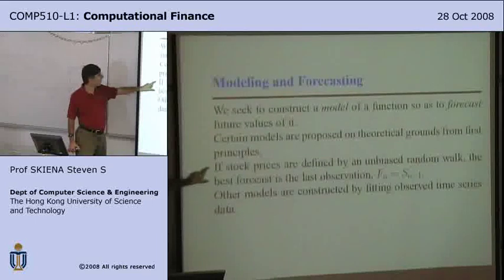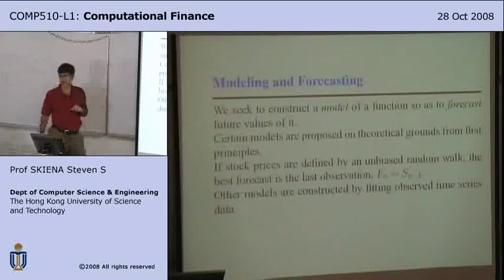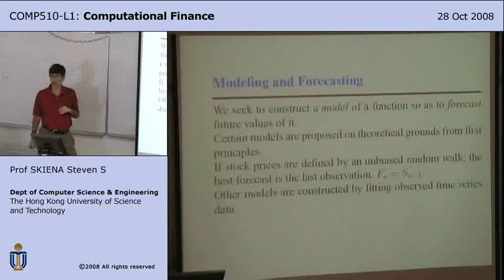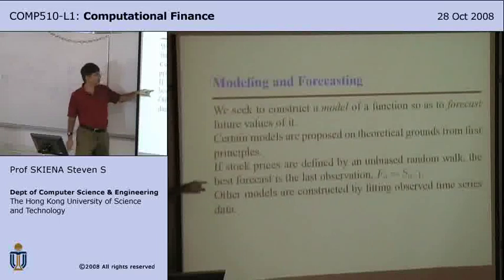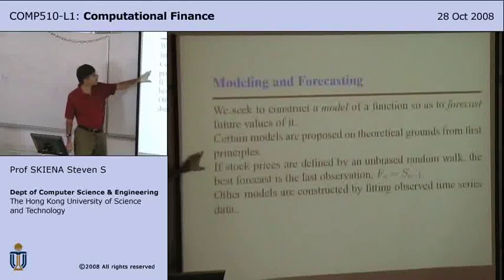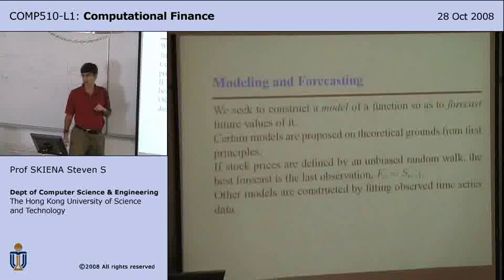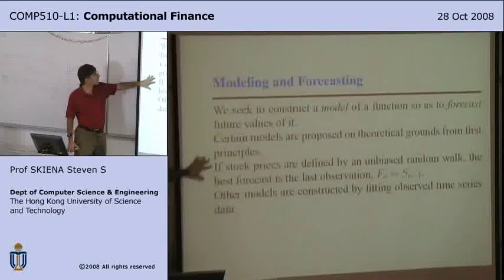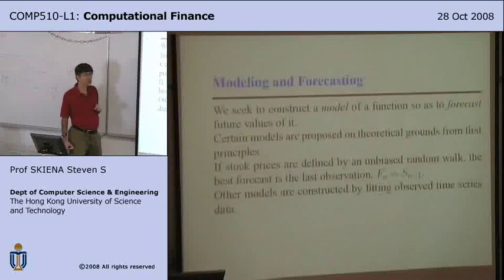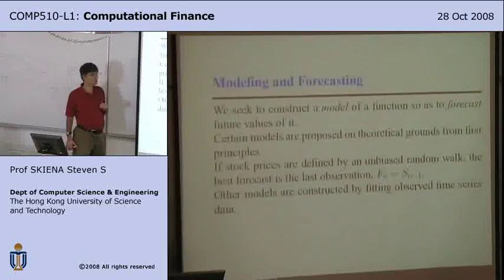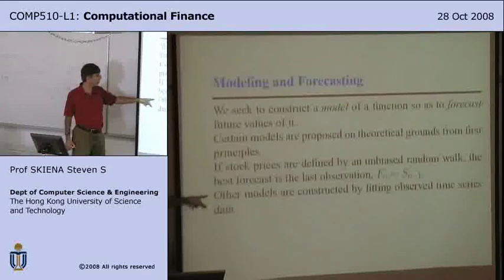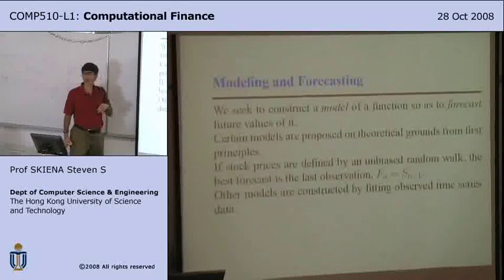So if we assume that stock prices really are an unbiased random walk, and we want to forecast tomorrow's prices, if this is really the principle by which the prices work, our best guess for tomorrow is that tomorrow's prices will be the same as today. Sometimes we can build models from first principles that we have. The other class of models that we can build come from fitting data, and these are the ones that we're probably going to focus on here. Any questions?